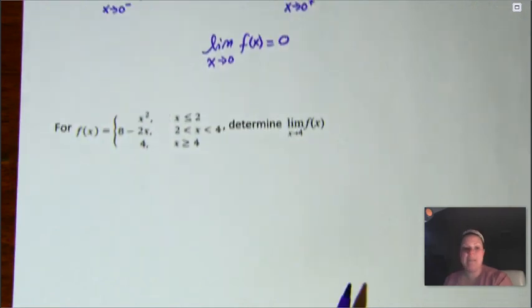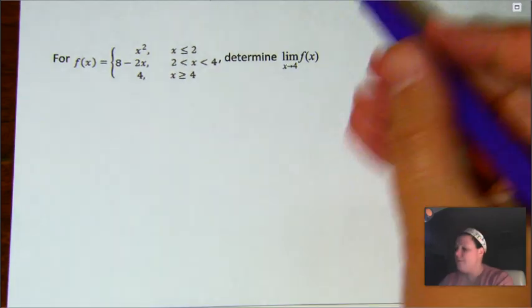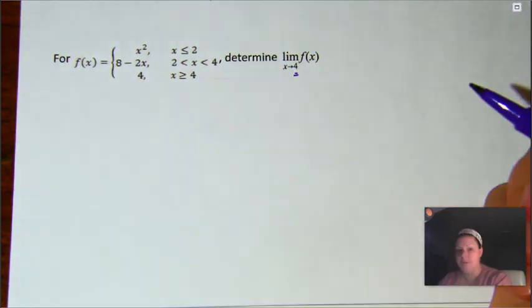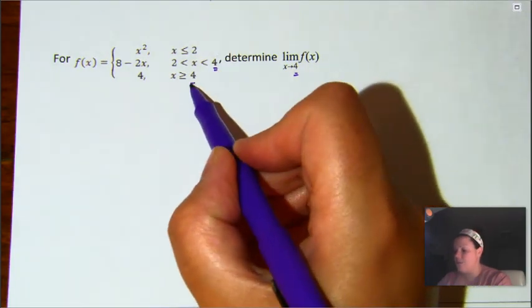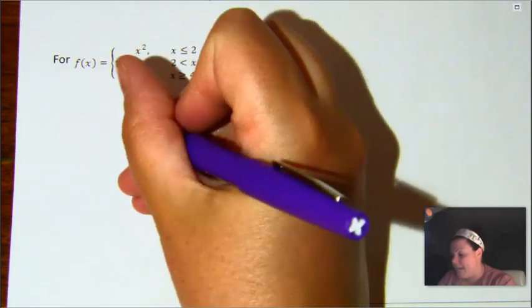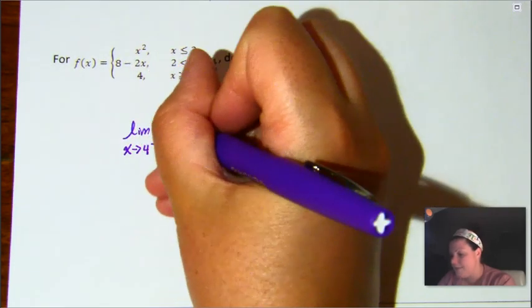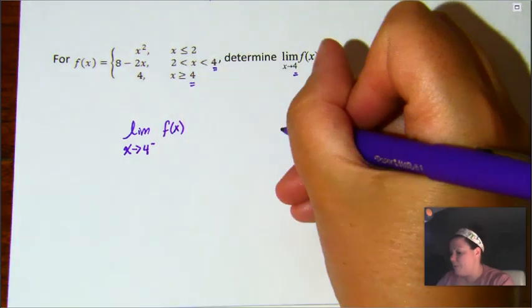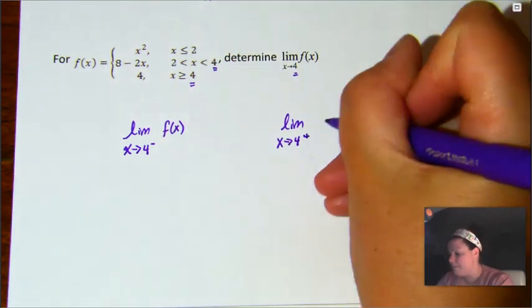We're going to do that same analysis for the last piecewise. 4 is going to be our domain value. So we're going to take a look at here where the 4 is in this domain. 4 happens to be one of those domains where we're stopping one of the pieces and moving on to the next one. So we need to investigate what happens, the limit as x approaches 4 from the left, as well as the limit as x approaches 4 from the right.